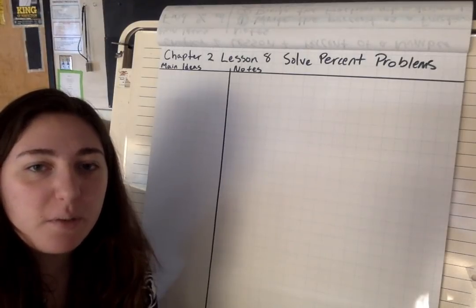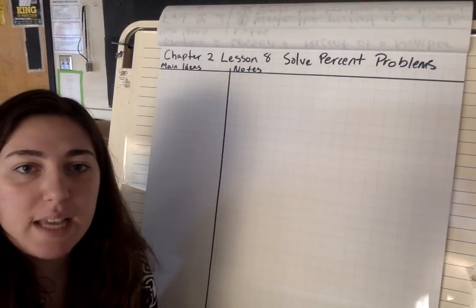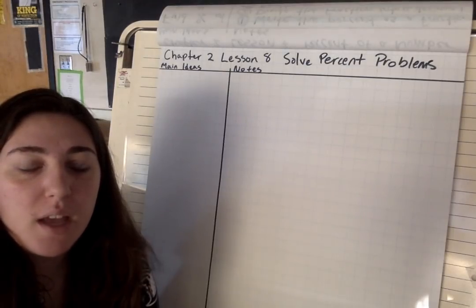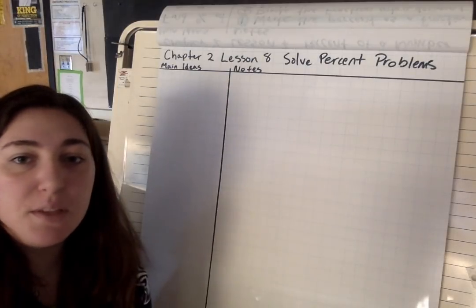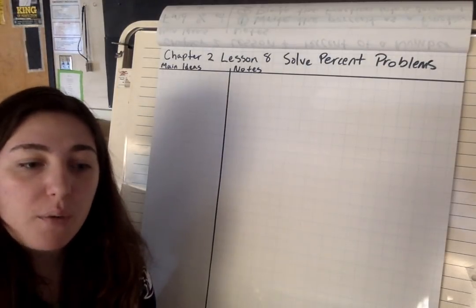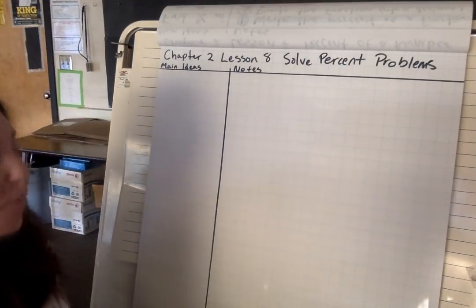Hey everybody, so today we're going to be learning our last lesson in Chapter 2. Chapter 2, Lesson 8, Solve Percent Problems. Before we start though, learning how to solve some of these problems and learning new strategies, we're going to learn an important vocabulary term. Okay, that term is proportion.